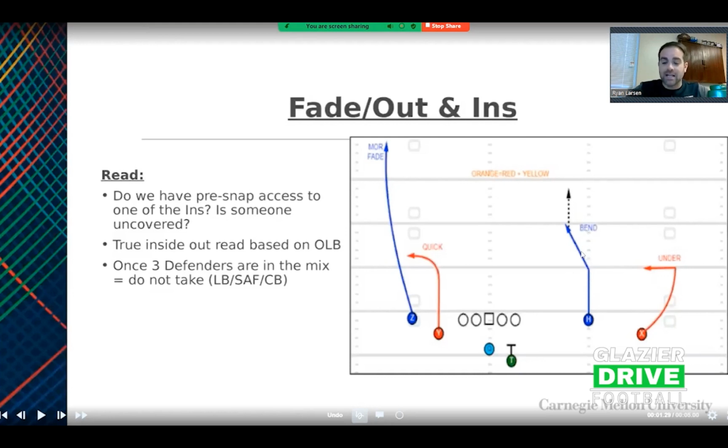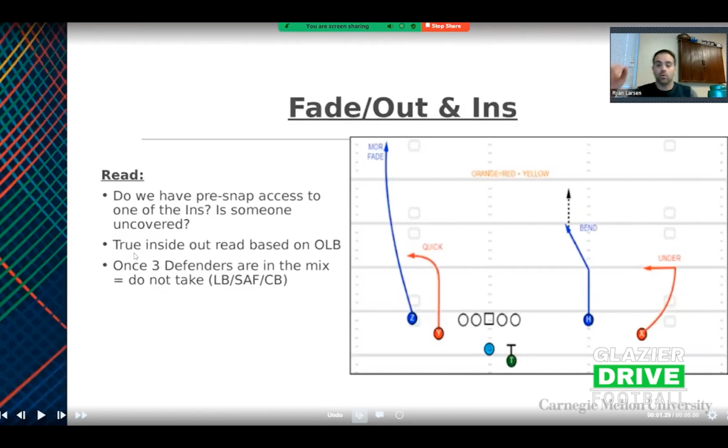We're a one-step slant, and we're going to get inside that overhang defender. Doesn't matter who he is, safety, backer, whatever it is. And then we're going to get vertical and pipe. And that's what that little black line is right there. And the reason why we pipe is so that we can create space between him and the next interior defender. It also helps us split any type of too-high safety look, kind of get inside those safeties for a nice open window. We do not want to drift across the field.